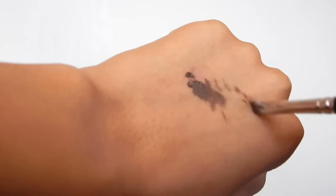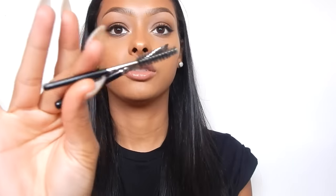Makeup Forever has finally come to England. There was a counter on Oxford Street in Debenhams, so that's where I went. They tried this brow gel on me - it's called Aqua Brow, in shade 30, dark brown. I loved it. They tried it on me but they didn't have it in stock, so I went home and purchased it online. I love this. I used it on my brows today. It comes in this little pouch thing with a brow brush. It's expensive - it was £31 - but I think it's worth it.